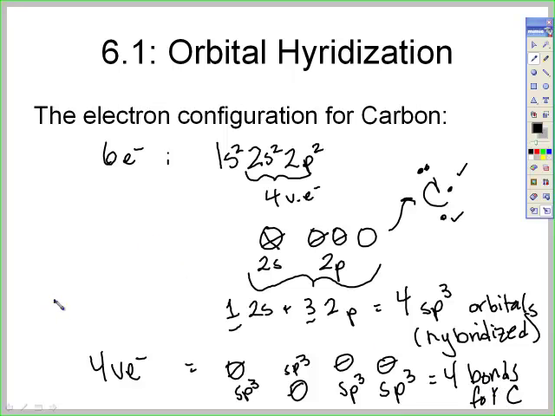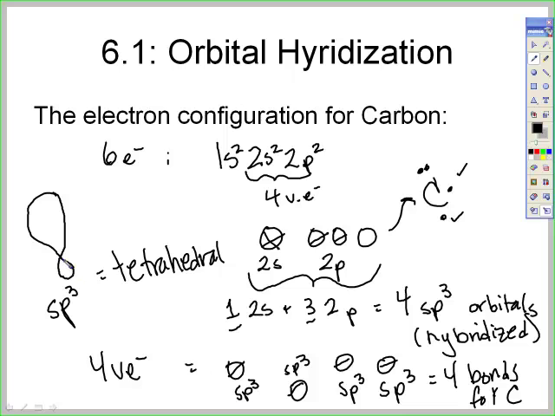These sp3 orbitals, by the way, are sort of a hybrid of the 2 shapes. So instead of the peanut and the sphere, we get sort of a big lopsided peanut. And then they can overlap, which leads to a tetrahedral shape. Because if you imagine bonding overlapping here, for electrons to get farthest away from each other, they would sort of have to push each other away into this tetrahedral shape.